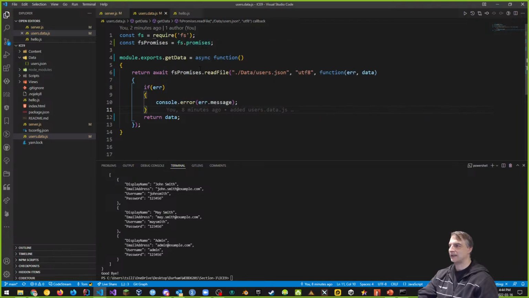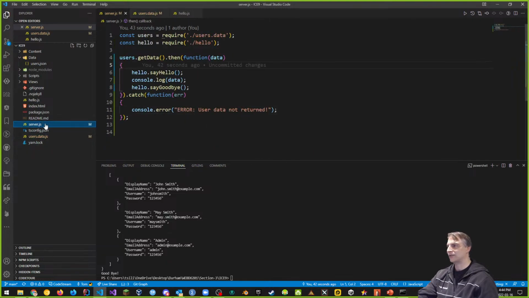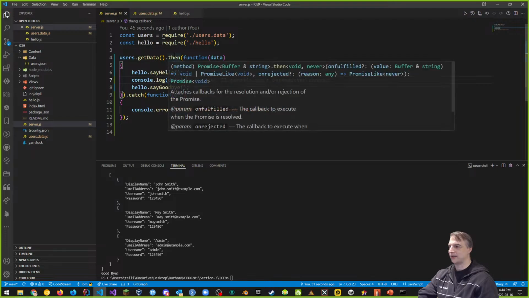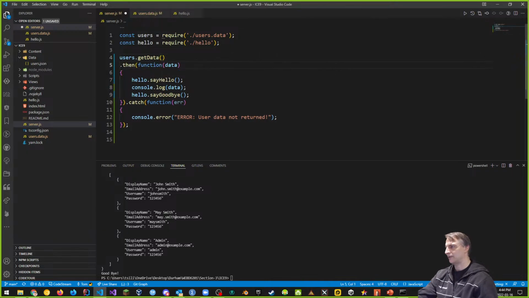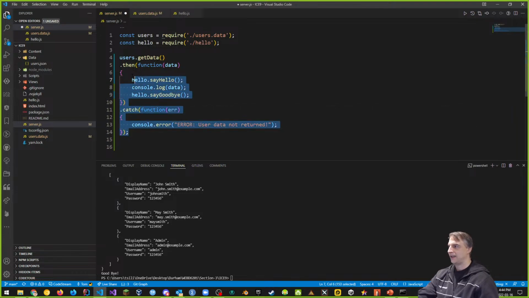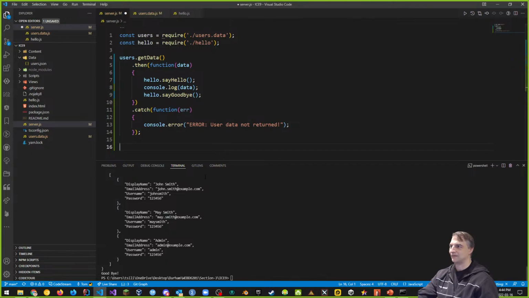And when I mark this thing as a promise as opposed to a regular function, then when I go back into my server, I can use the then keyword to respond, almost like an event. So I wait for the event to trigger, and then I do something else. That's how the promise works. I can also use a .catch. Now, typically we don't write it this way. We write it like this. We put the catch and the then on different lines, and we tab it in a lot of times like this. That's typically how you might see it.